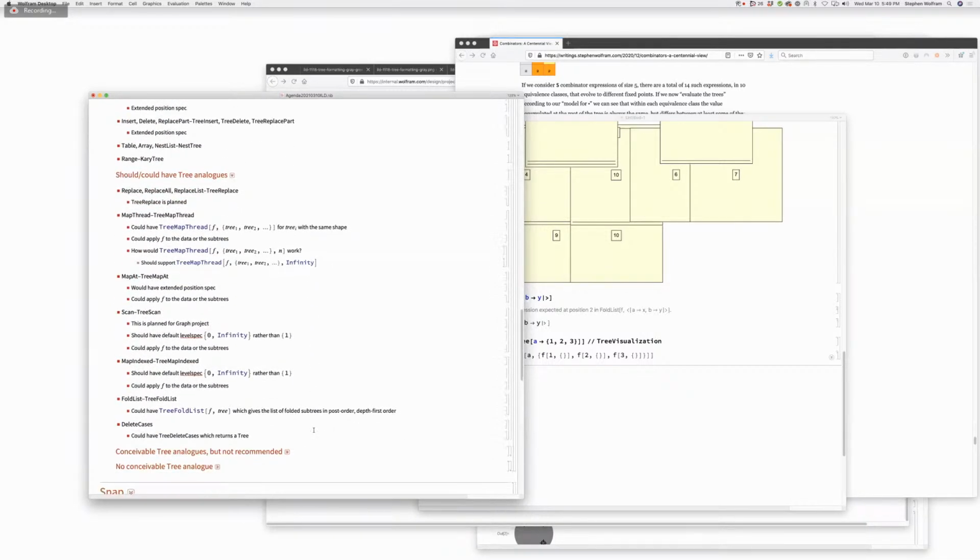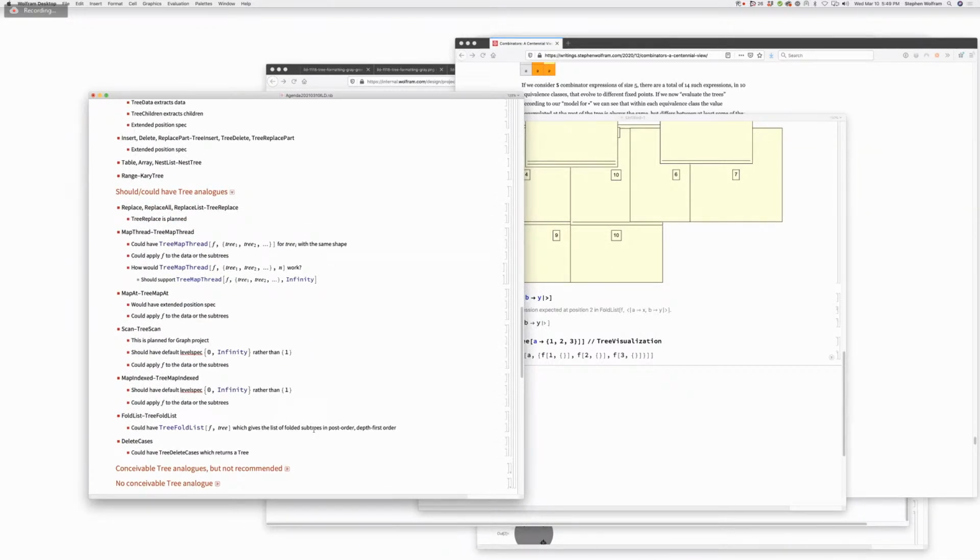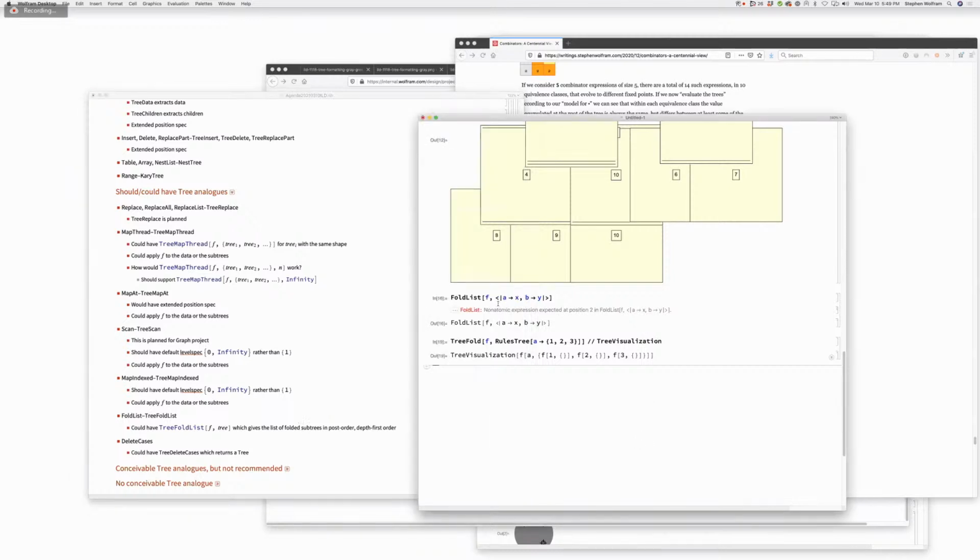So this was after the discussion of map versus tree map, and you wanted to know which other functions would. Okay, what is tree replace? Why is it different from replace? What does tree replace do? Does it replace subtrees or payloads? And what does replace do on an association? Nothing.